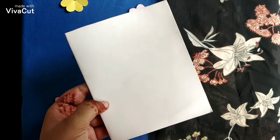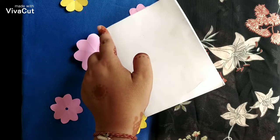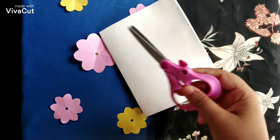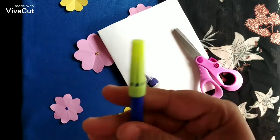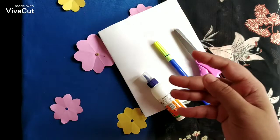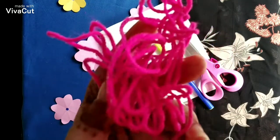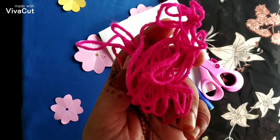For making the card, we need white cardboard paper. I cut it 12 by 12 centimeters. A scissor, gum, a sketch pen, any color you can use, and a few color chart papers. And last but not the least, a few woolen threads. This is all we need to start.